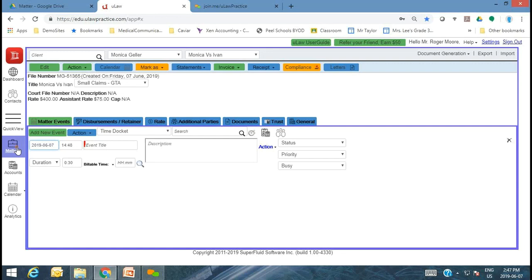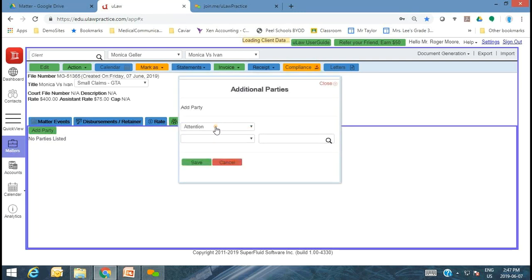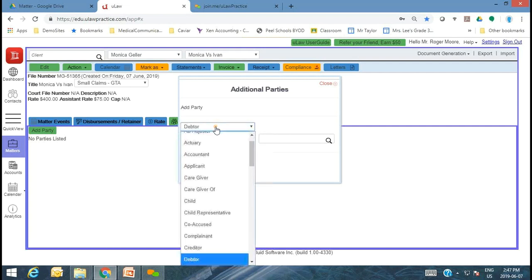One, in contacts, you create the relationship of a contact with your overall company or your legal firm, and then you granularize it by associating those contacts within a file as what we call additional parties. So here, you can basically say add a party, and you can say in legal lingo, and you of course know this as the legal professional, that defendant.